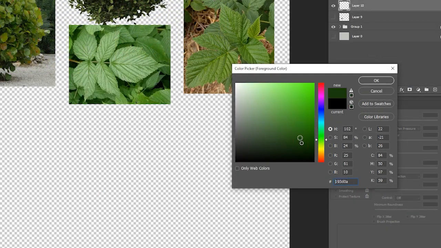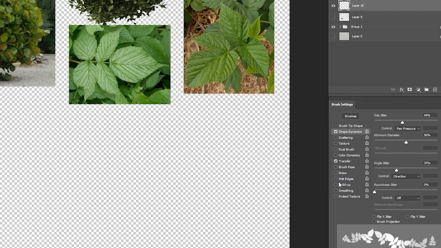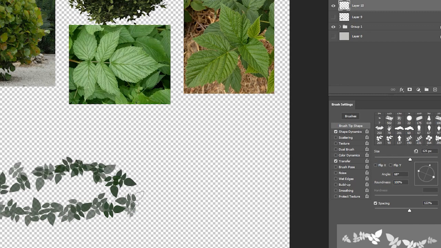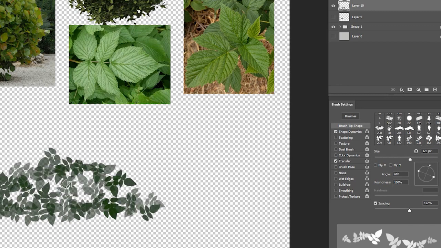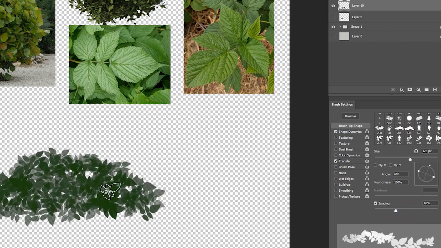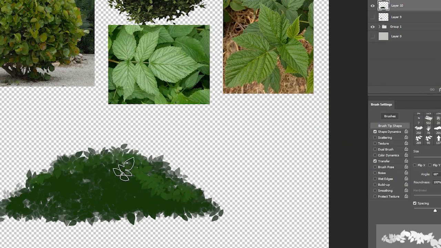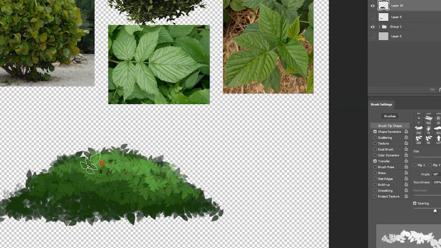Let's select a green color and test how our brush works. You can always go back and change a setting to see how changing a setting will create a new result. I select a dark shade of green, then gradually, in 3 or 4 steps, I select a lighter shade of green. I paint each layer on top of the last layer.